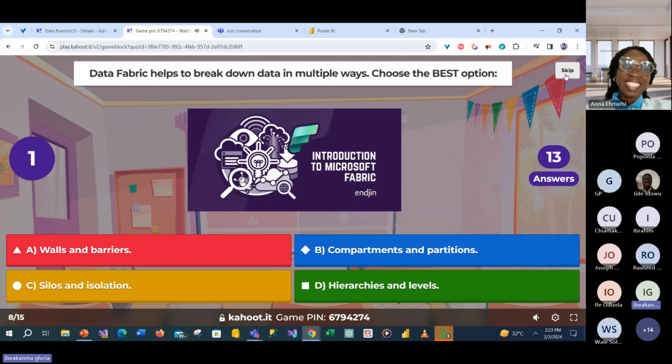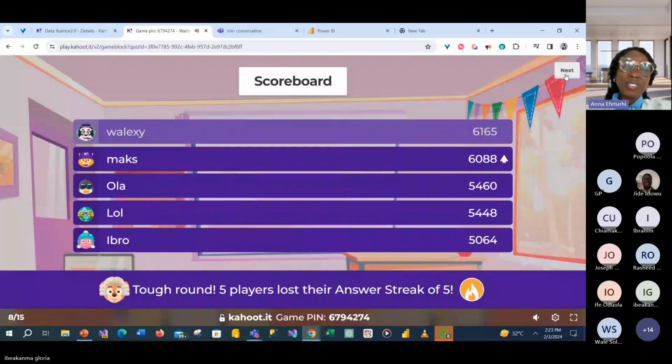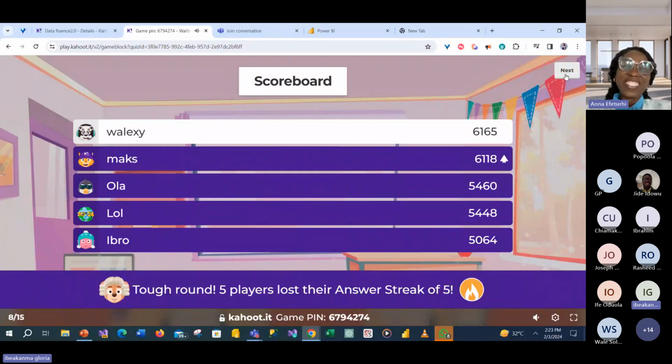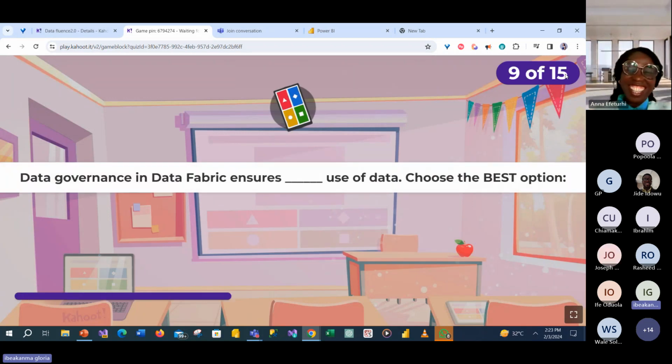We're waiting for one more. Okay, 8 people got it. Max is chasing him. Let's see if he's going to win. Okay, we're getting close.